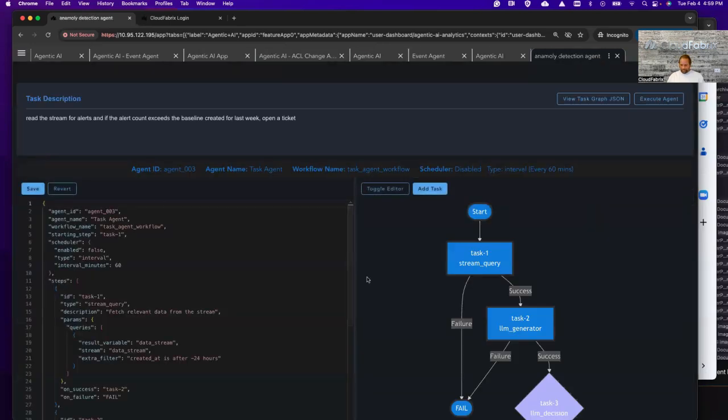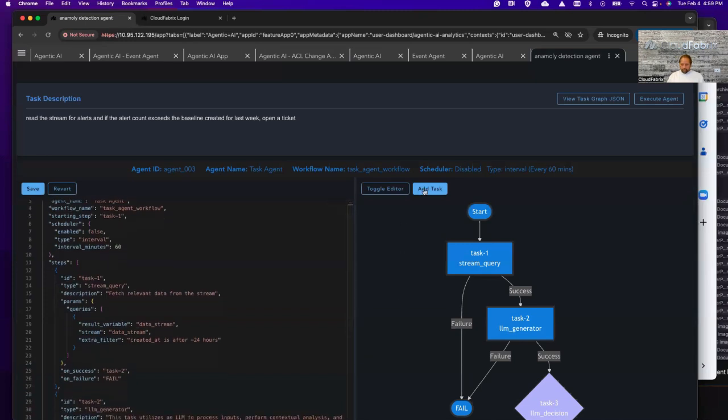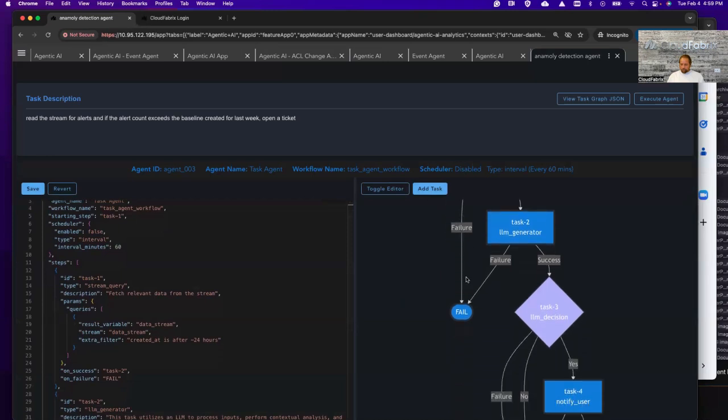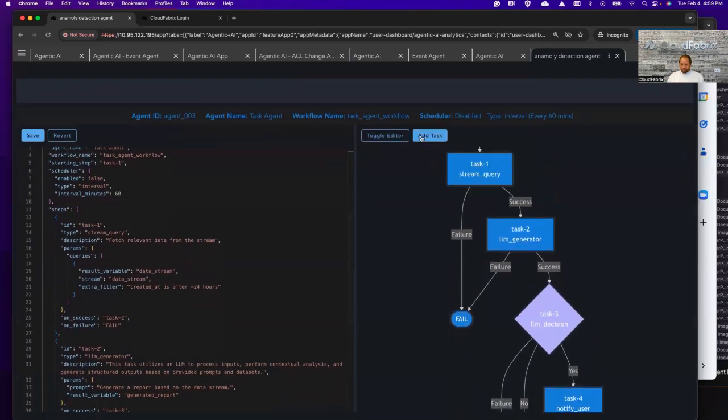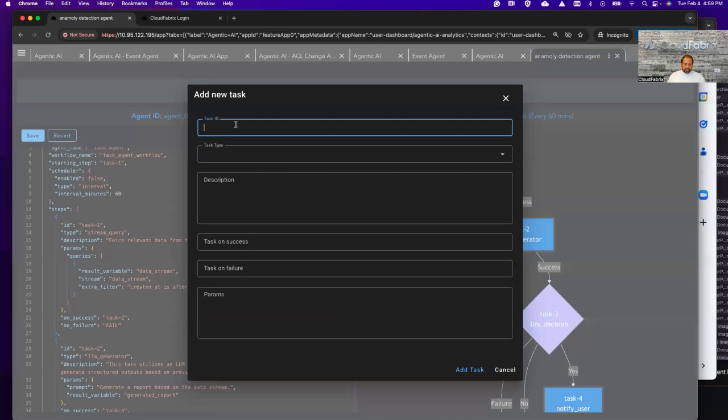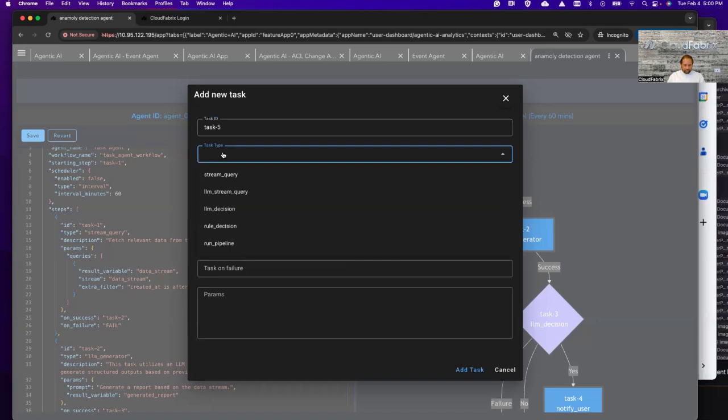Now we can go and look at the task graph which it has created, and the JSON associated with it. You can add a task if you want to. Say you look at the task and there are four tasks. You can add another task, task 5, and choose what kind of task this is. Where the LLM is involved, you'll see a different color, a purple color.